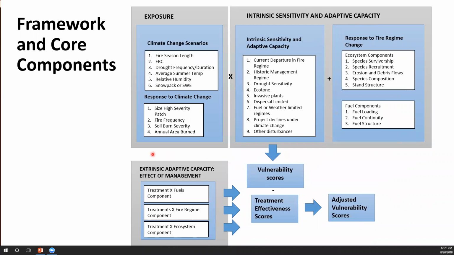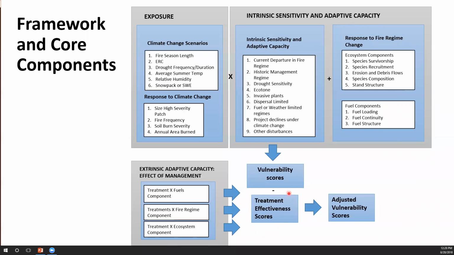And then, if you wish, you can go through and for up to 3 treatments, indicate how well a particular treatment has improved conditions in your fuels, in your fire regime, and in your ecosystems. By going through these modules, you'll get treatment effectiveness scores, is what we're calling it right now.